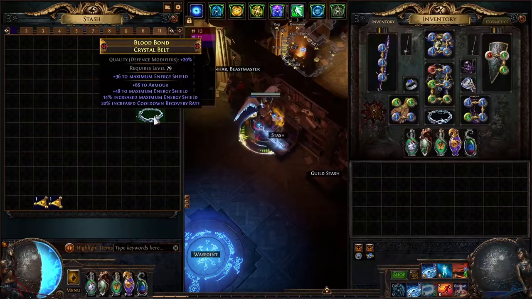But yeah, overall investment was 90 chaos-ish for the resonators, around 100 chaos for the fossils. I bought them 1-to-1. In bulk, you might have to spend more or less, I don't know. The base of the belt was 1C, 70C for the Crusader, 4C for the tempering catalyst. And yeah, we have a pretty juiced, pretty decent cast on crit belt.